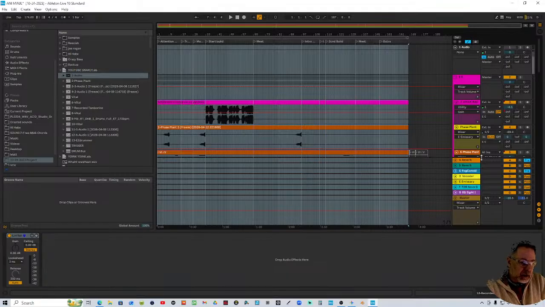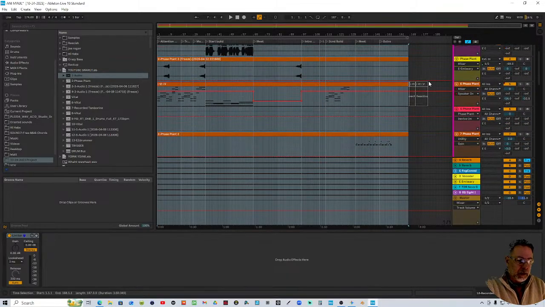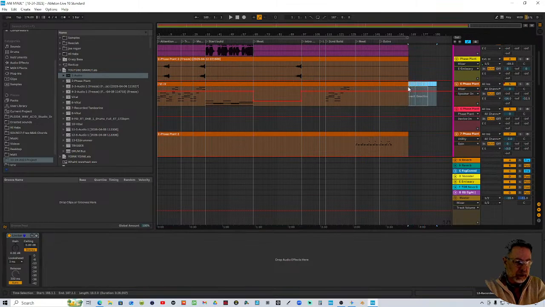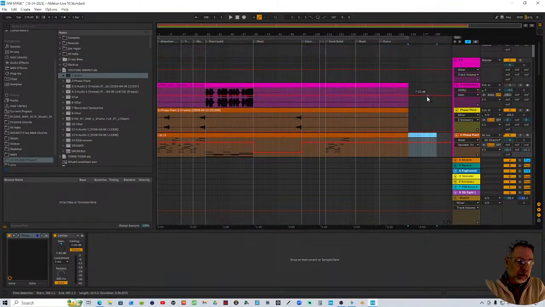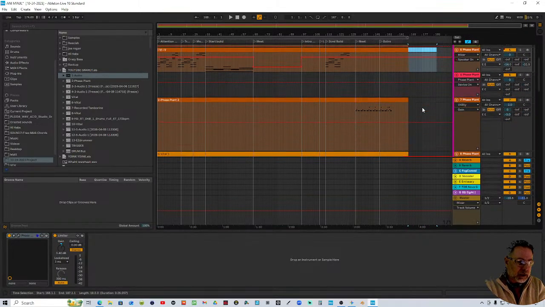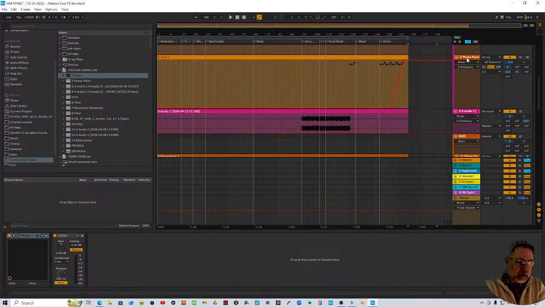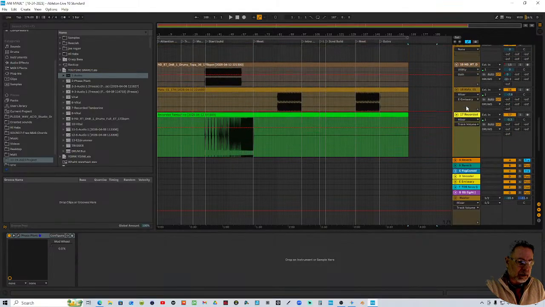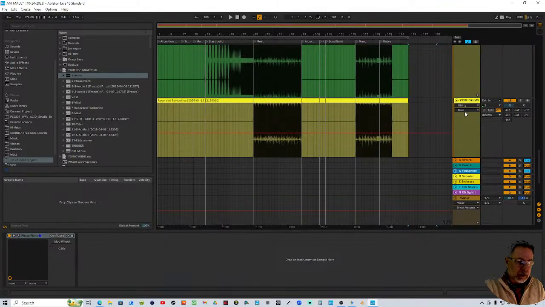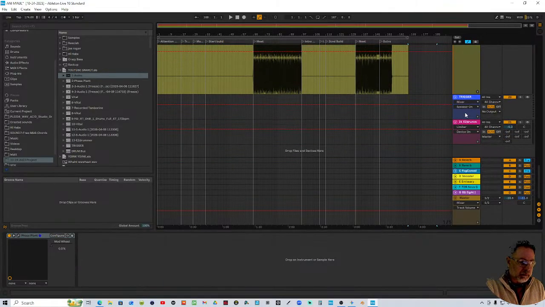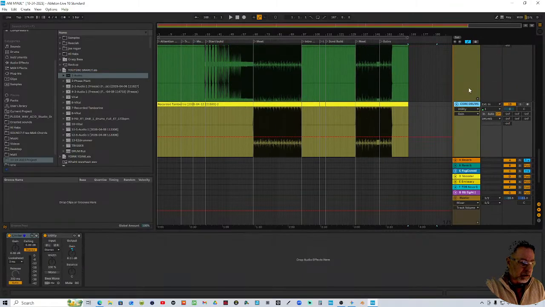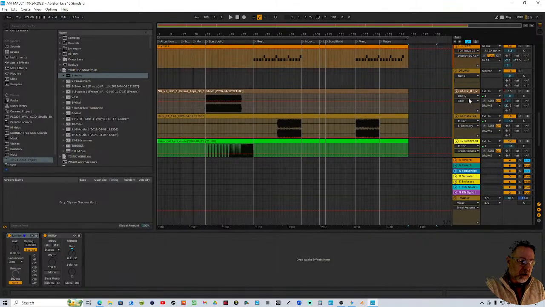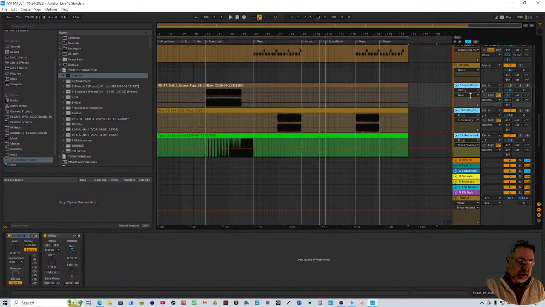Let's see what we can group. I don't know what even this is. Why is that even there? That's weird. All right, so this person's audio, I've got some. They sent me the set. It's got some automations in the lanes. So what I want to do is leave the automation, but delete all the processing, if that makes sense.